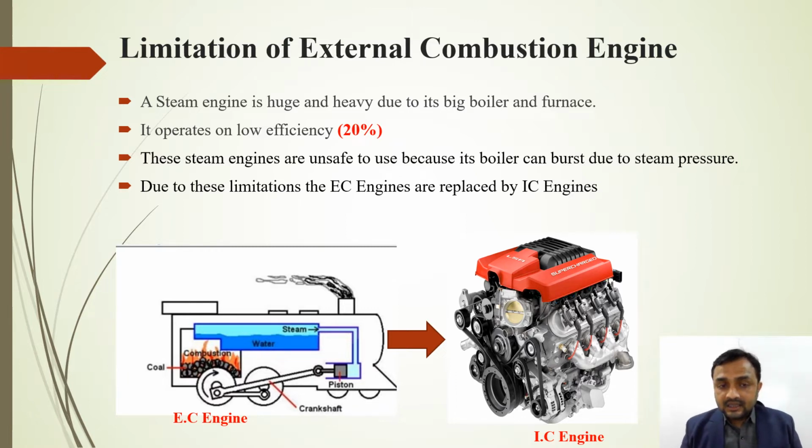Third point is that steam engines are unsafe because of the presence of the boiler, which can burst due to excess steam pressure. Fourth point is that, due to these limitations, the external combustion engine, or EC engine, is replaced by the IC engine, which is known as the internal combustion engine.